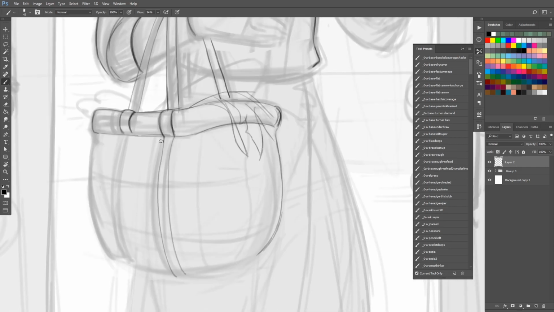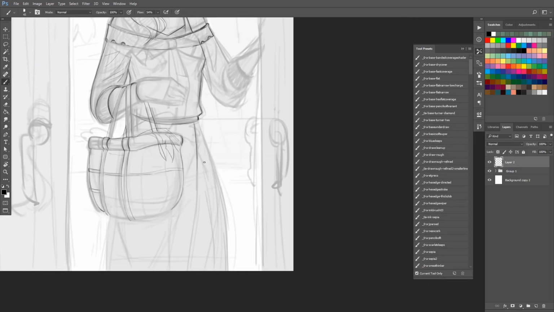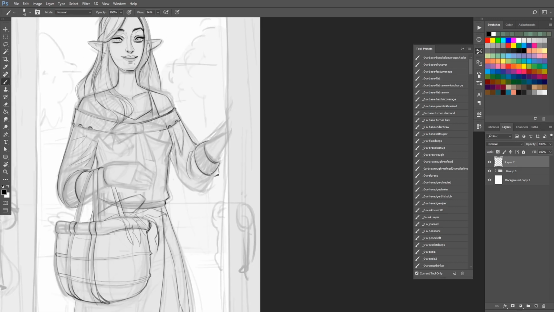We're not gonna get too detailed with the line work just yet. As long as it tells you what the form is, that's enough. We put in the textural elements, we put in the base shapes, because we're going to be painting over a lot of this. And a lot of these forms are relatively simple.